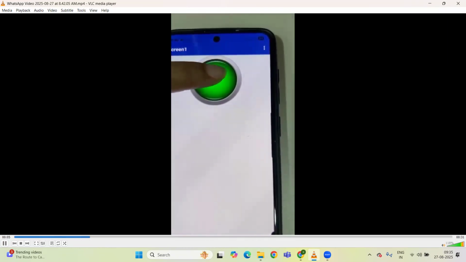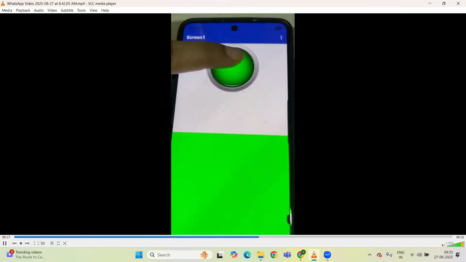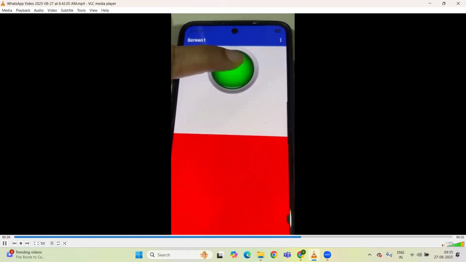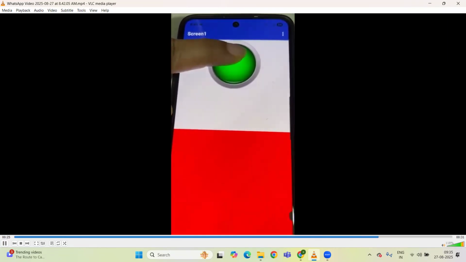Now this is the button. When I click on this green button, it will show the green color in horizontal arrangement 2. And when I long press this button, it will show the red color in horizontal arrangement 2. So this is what we have made, right? If I click on this button, it shows green in section 2, horizontal arrangement 2.